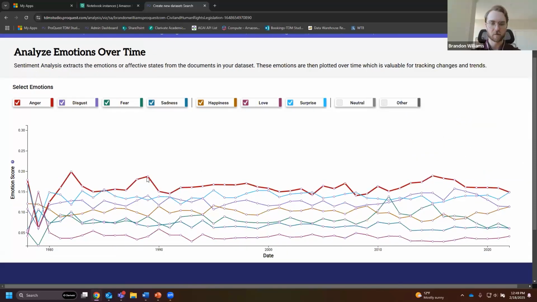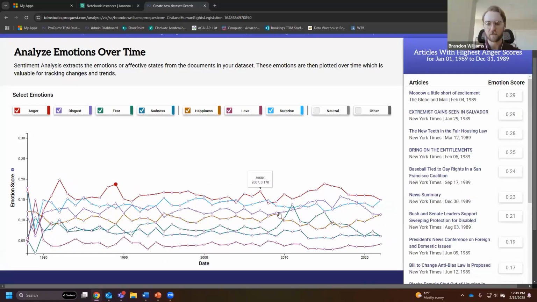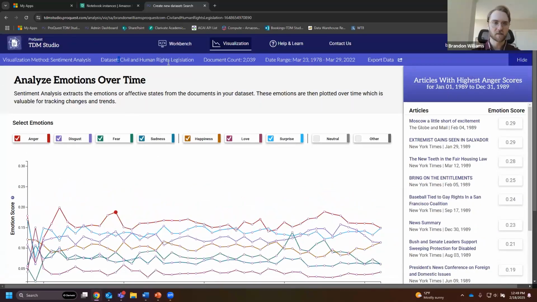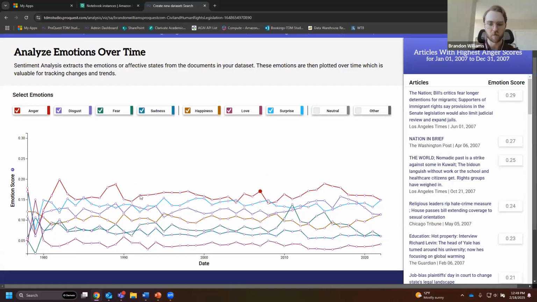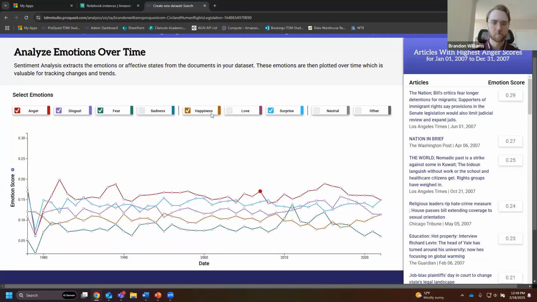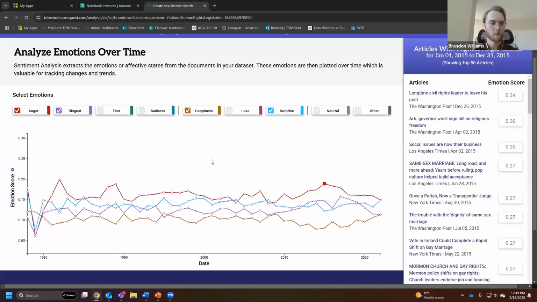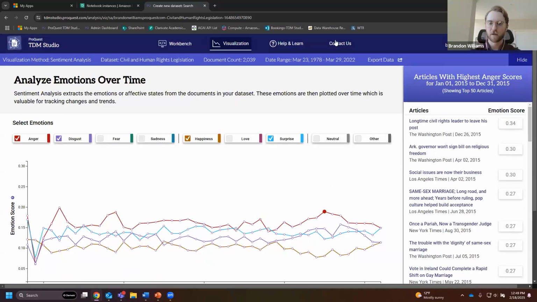And so again, it's going to look a little bit familiar to what we were doing earlier, where you've got points. You can see how those trend over time. Again, keeping in mind this is civil and human rights legislation. Interestingly enough, we see anger pretty prevalent as one of the major emotions throughout the data set. And let's see if I pull a couple of these away, so it's a little cleaner to look at. Of course, interestingly enough, some of our more negative emotions are the higher frequency emotions that we find throughout the data set. And again, export data is available for that one as well.